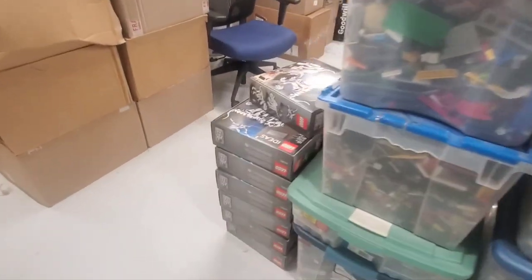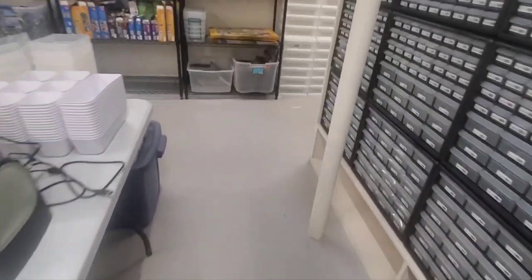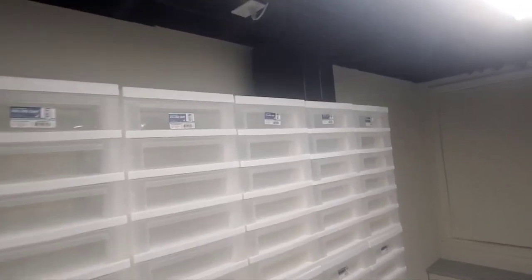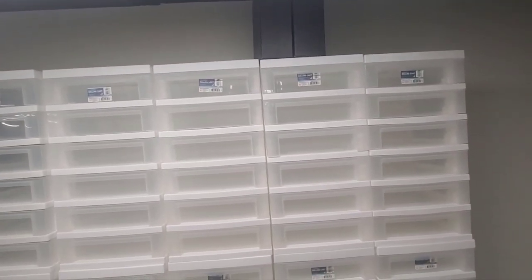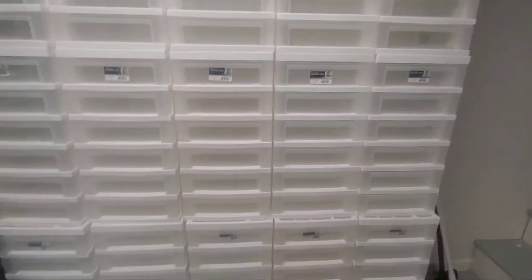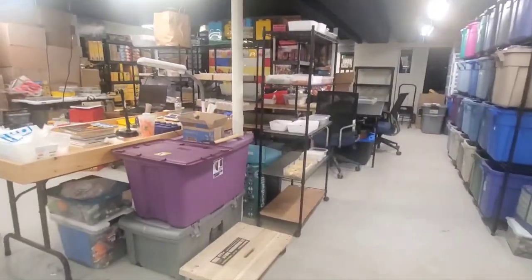I also need to fold the rest of these boxes inside out to use over here on top of the white units, like those two right there. A little hard to see with the light, but when you get a little closer, you can see that I've got two of them up there, and I can fit three of them above each of those right there. So yeah, I'm thinking about doing that. But yeah, we got all sorts of stuff done today, and I'm not even done yet. I have to work on getting these pieces put away, so that's what I'm going to work on now.